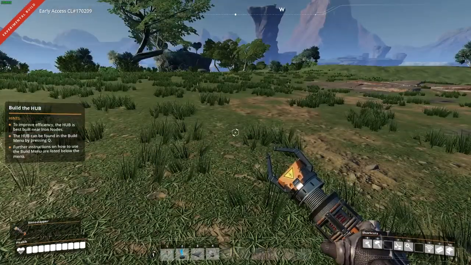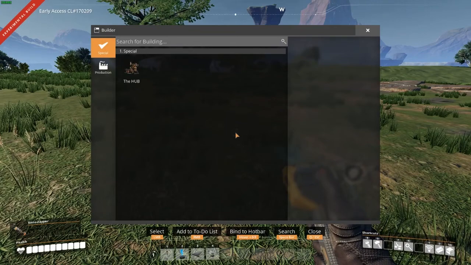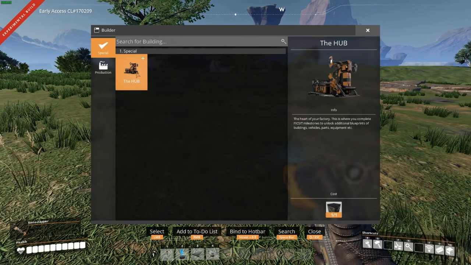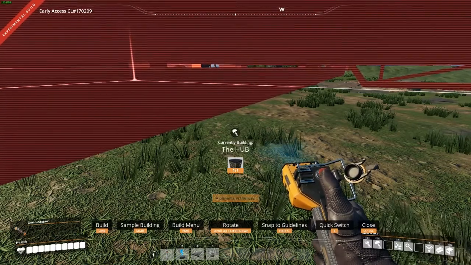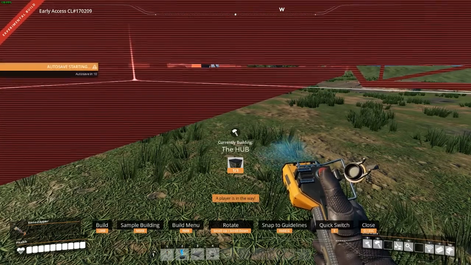Build menu by pressing Q, so we're going to press Q once. This is the builder. You're going to be in this a lot. Get used to this. This is Q. Okay, that's the default key for it. We're going to select the hub. The hub is special, okay, because it has one specific set of parts. Also, it will not let me place it right now because I'm in the way.